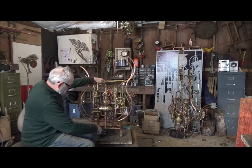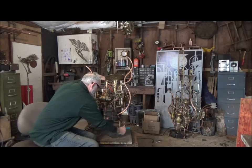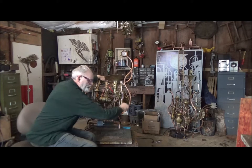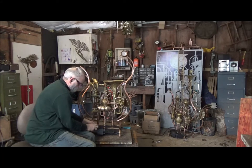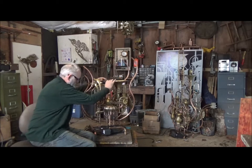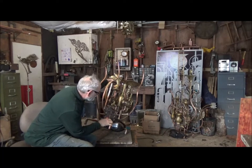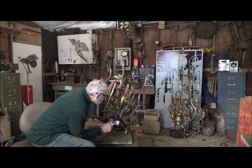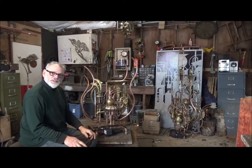I'll just tuck this cord away for you. If you ever need pump parts, just read the info on the back of the pump here. Right here it gives you the information — it is a Danner model 7. That's 700 gallons an hour. It's a great pump, it really is.